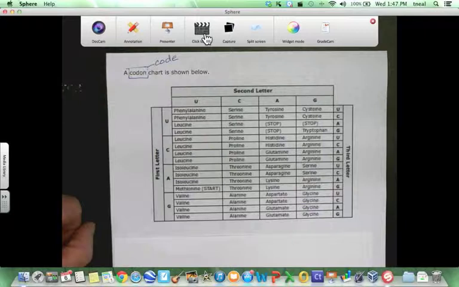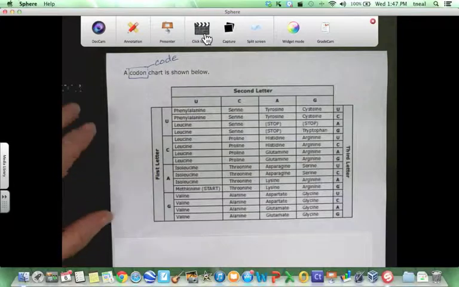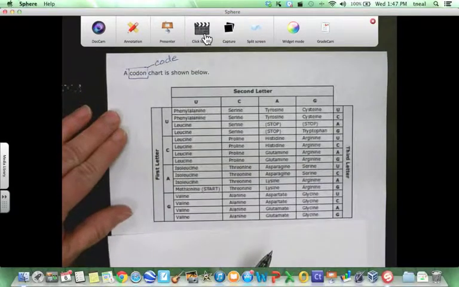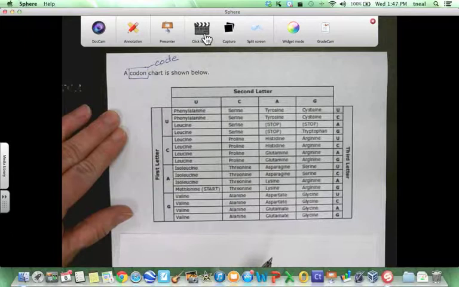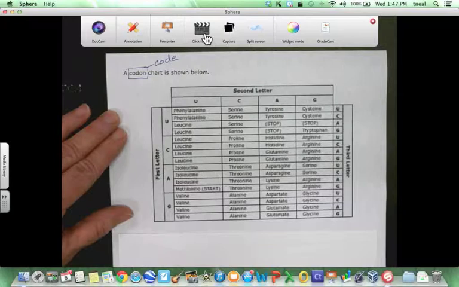All right, this is take 2 on trying to go through the test-taking strategies in terms of using a codon chart. First of all, you will notice that I have covered up the question, which is always a good test-taking strategy, so that you can write down all the things that you know based on what is on the paper before you get to the question.